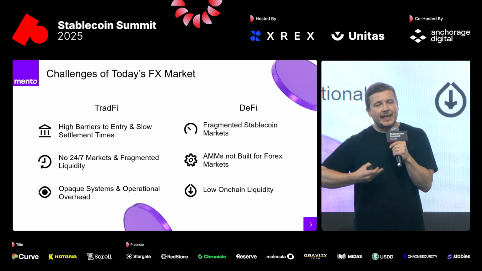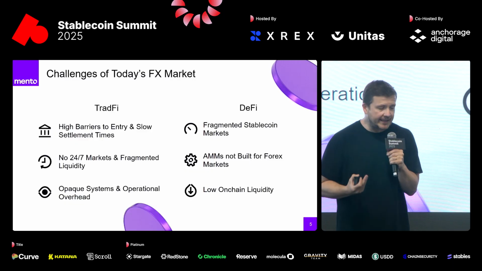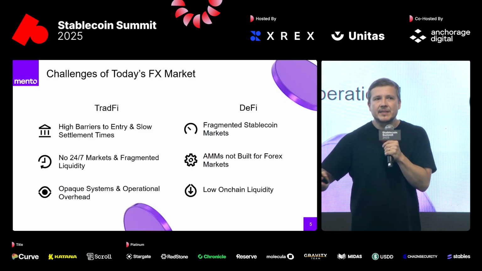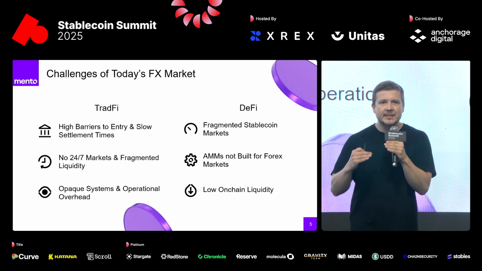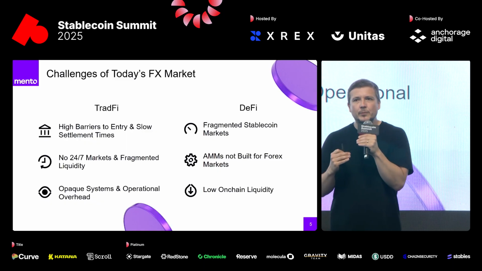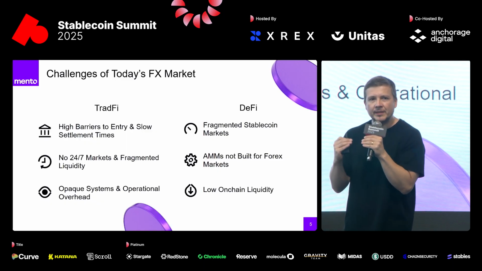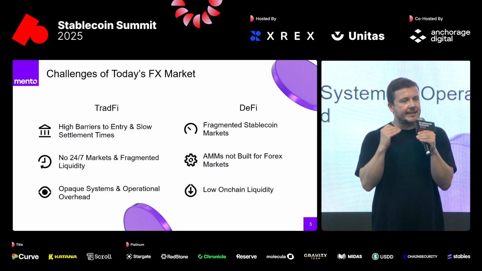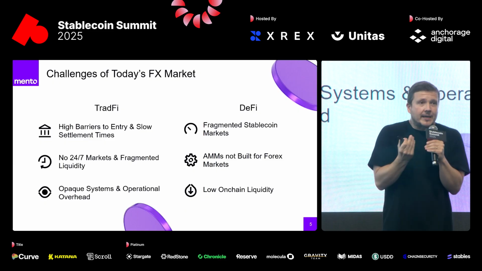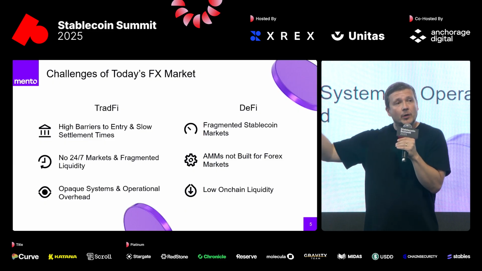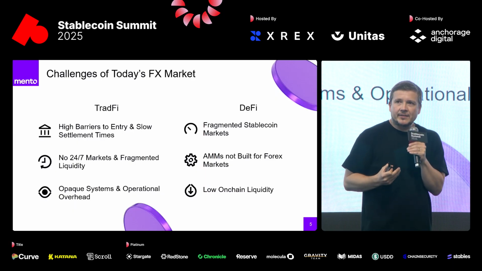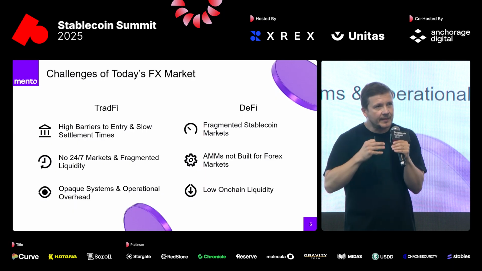So Web3 actually has a lot of potential for FX. DeFi is also not set up for FX. AMMs don't work for FX. AMMs, automated market makers, the price of an asset in these types of pools is determined by the relationship of the two assets in these pools in terms of amount to each other. So AMMs are not good in mirroring off-chain prices. Therefore, to bring FX on-chain, we need a different setup.